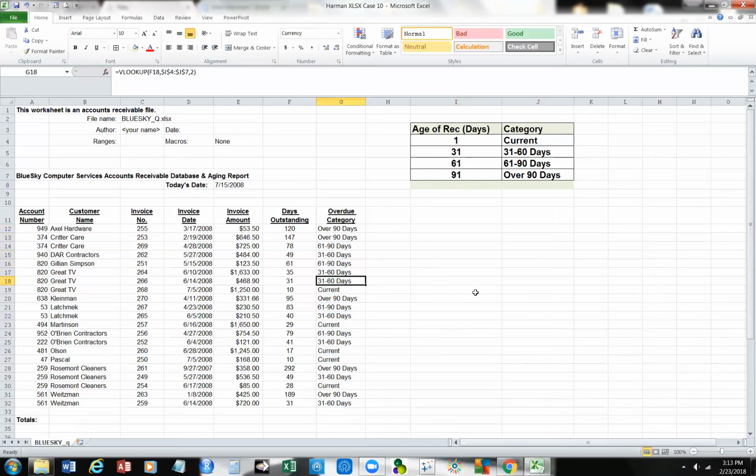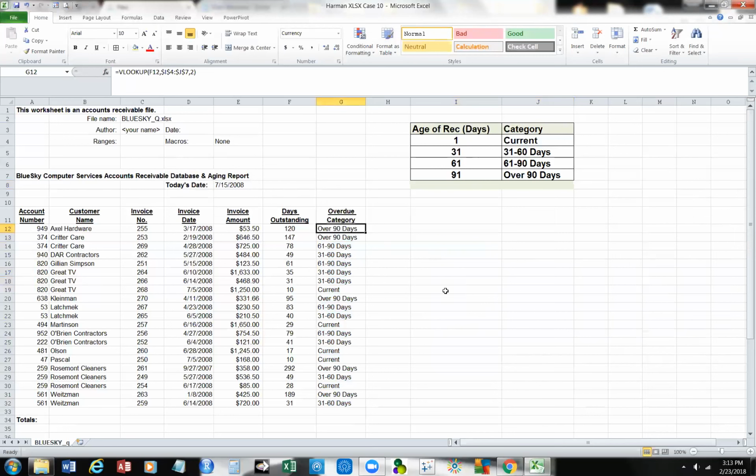Okay, so we've got that first thing done. And I apologize, but sometimes it happens. And again, would it work with the $ sign in front of the F in F12? But the key was to make sure that I had the table array in there. Okay.